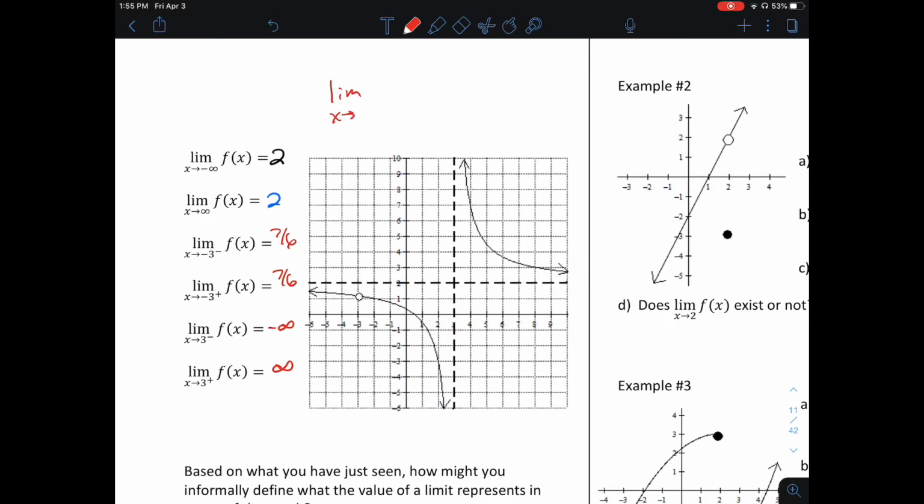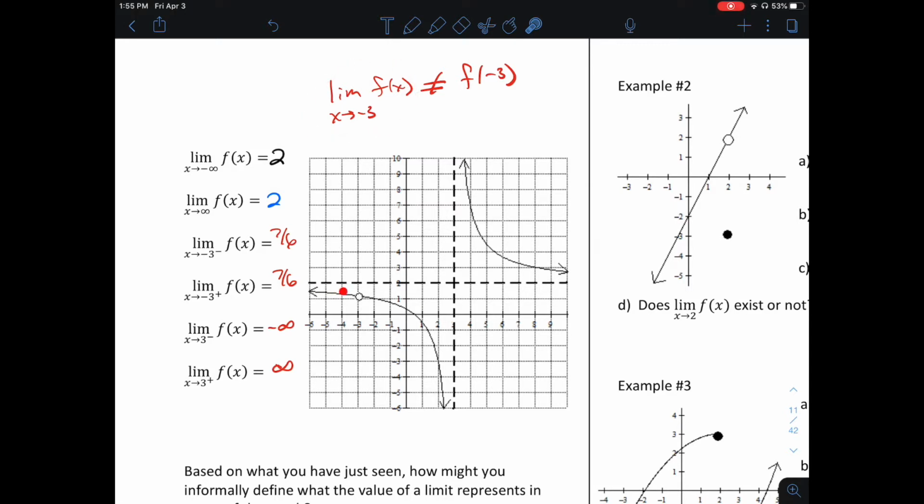The limit as x approaches, let's say, negative 3 of f of x does not necessarily mean what is the function evaluated at negative 3. This is a y value that it is equal to. This is a y value that it's approaching. As an example, what is the y value when x is negative 3? There is no y value, there's a hole there. So this does not exist.